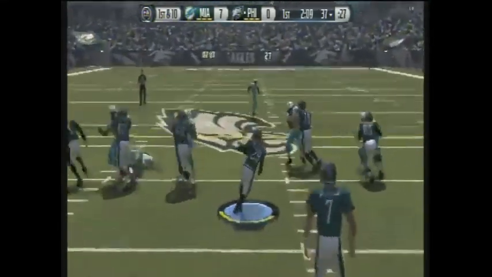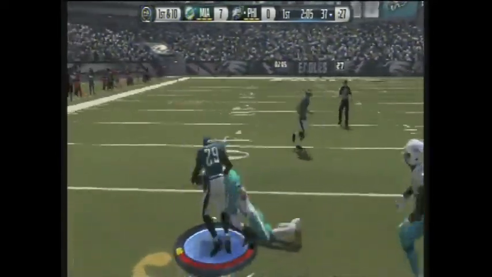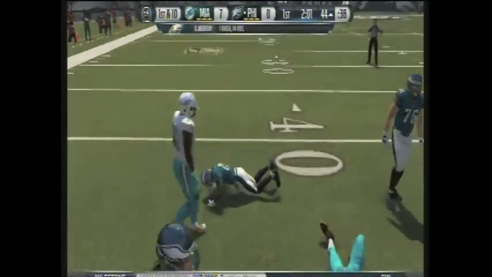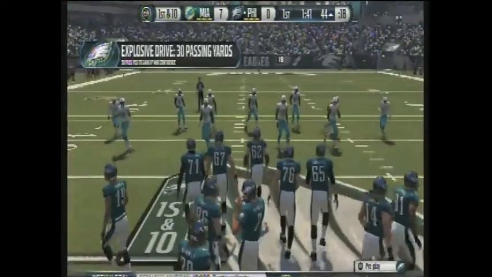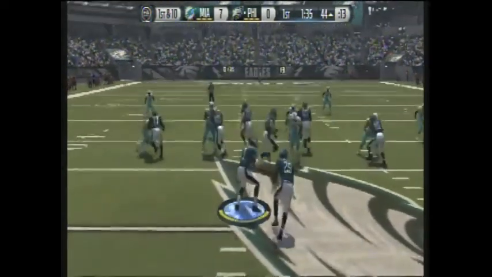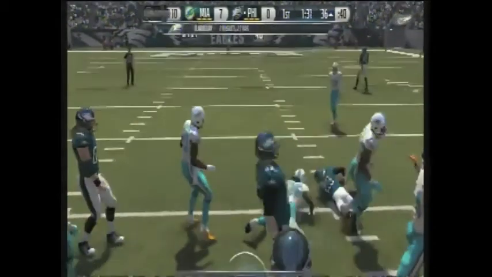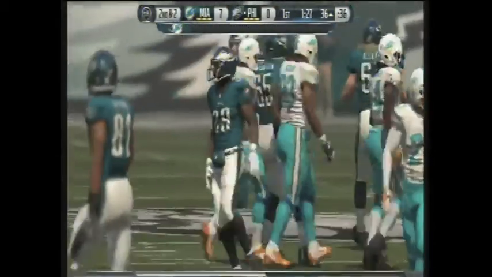1st and 10. We were handing off to DeMarco Murray, and look at this. Man, look at that. He's a machine. Oh, he would be stopped at the 44-yard line, but that was enough for a 1st down. That was a pretty good running attempt for DeMarco Murray. So it'll be 1st and 10 again at the 44-yard line. And DeMarco Murray, look at this. Oh, he stopped at the 36-yard line. Nice running attempt, gaining 8 yards.